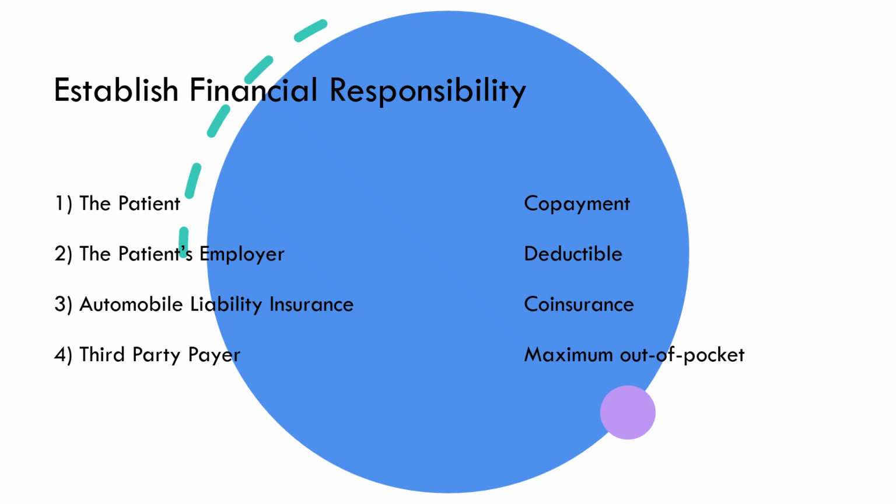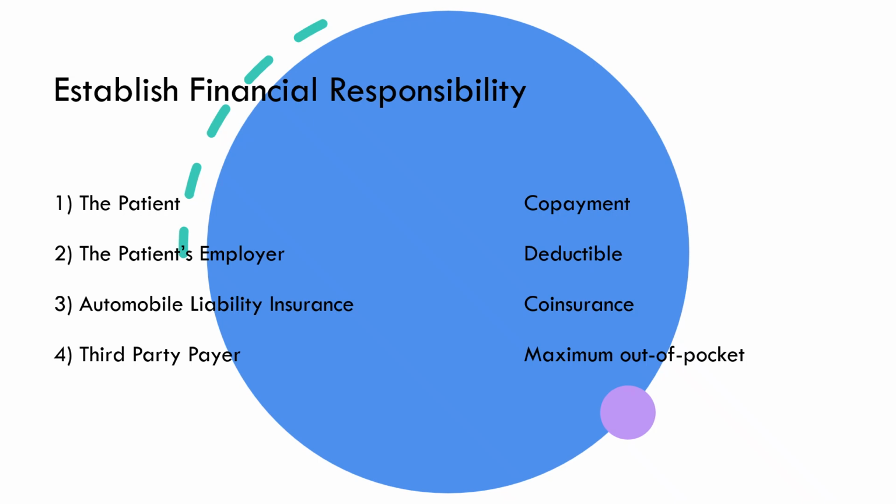A lot of times, patients are not aware of the insurance benefits, so it's important to know these next terms so you can assist in collecting payments and discussing pre-treatment costs that the patient is responsible for. Copayment is a fixed dollar amount that is set by the insurance company for covered benefits, and it is solely the responsibility of the patient and must be collected at the time of service. Deductible is the amount the patient is responsible for out of pocket before the insurance company will pay for covered benefits.